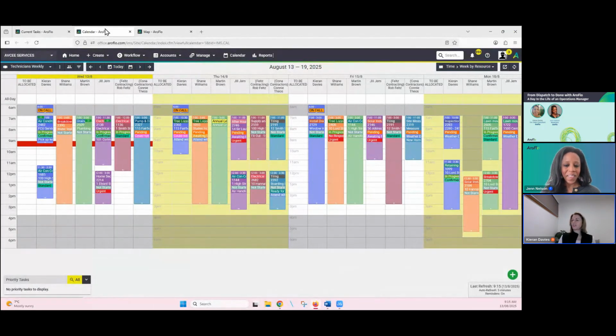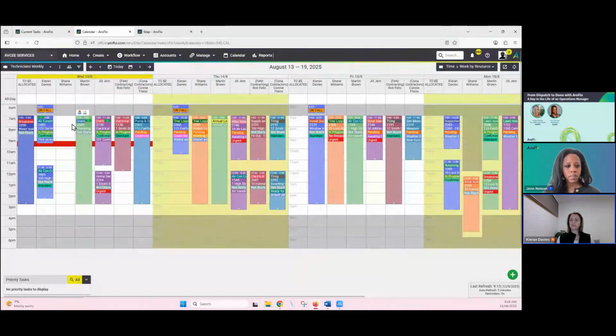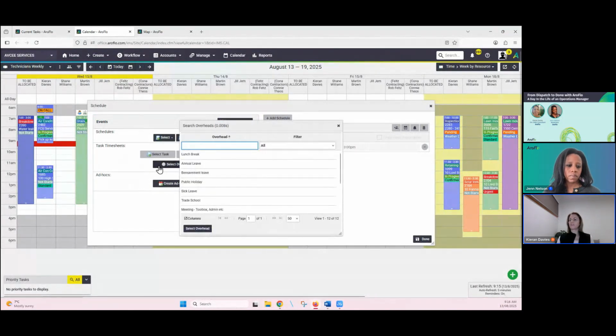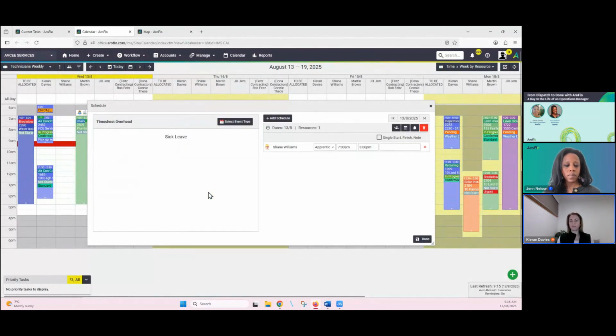Yeah, absolutely. So if we look at our guys here today, let's say poor old Shane, maybe he's sick. What I can do here with the drag and drop functionality is just move Shane's jobs out. And what I do also straight away is block out Shane's day so that we all know, across the office, that Shane's not available for the day.